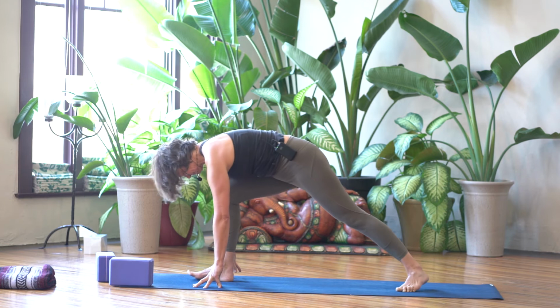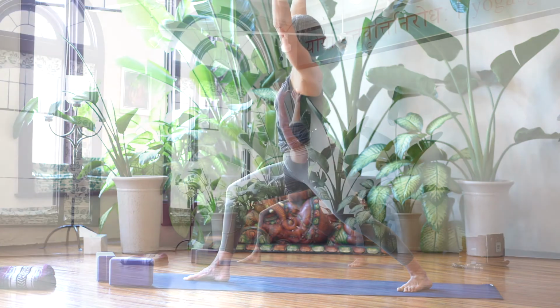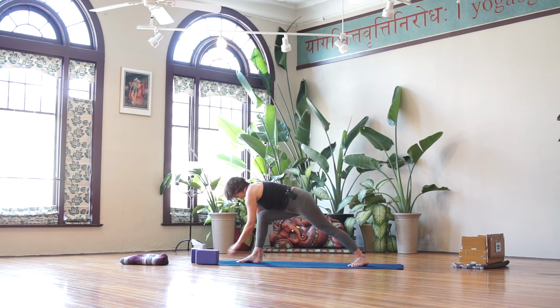Ground your back foot. On an inhale, rise up into Warrior One. So here you want also draw your right hip back, left hip forward. Hips are shining forward. Strong back leg. So you can try when you bring down your hands. So this is a little bit more challenging with your back foot on the floor. You can use a block or you pick up your heel again.